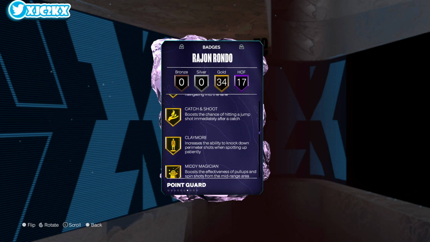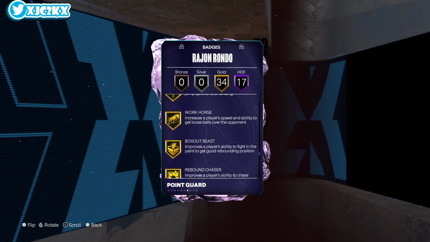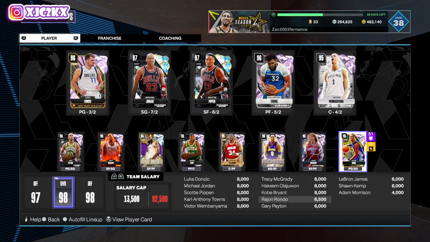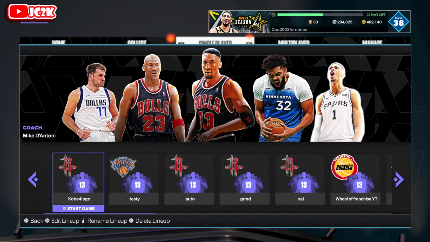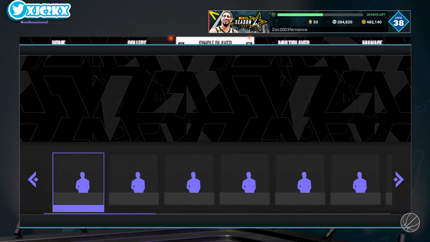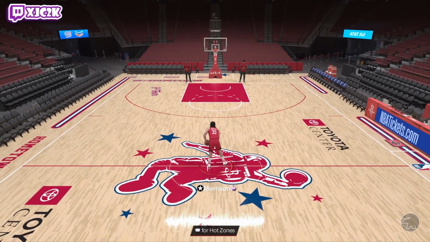34 golds include Fast Twitch, Catch and Shoot, Claymore, Green Machine, Bailout, Challenger, Post Lockdown, Pogo Stick, Rebound Chaser, Scooper, Two-Step Whistle, Triple Strike, Bulldozer, Unmovable Enforcer. He's just so complete outside of the shooting badges. No Agent 3, no Blinders, I guess I don't think he has Deadeye, no Limitless Range, obviously. There are some things that he's missing, but not enough to where I feel like it's going to cause issues, if that makes sense.